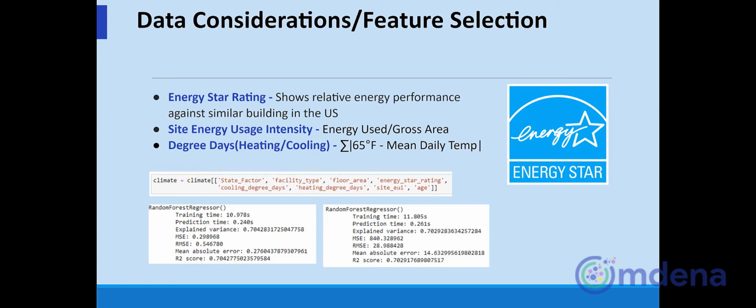So looking at site EUI as the actual number itself, Rich was talking earlier about the percentage error, essentially how much off each individual estimation is. From my perspective, as long as the percentage is relatively low, you don't need to be spot on, because we're just looking to understand the ballpark energy usage for determining whether this building should be looked at for renovation or energy efficiency upgrades. A difference of 3 to 5% is insignificant when you're talking about the total energy usage of a building, particularly for buildings where you might be able to increase your energy efficiency by 30 to 50%.